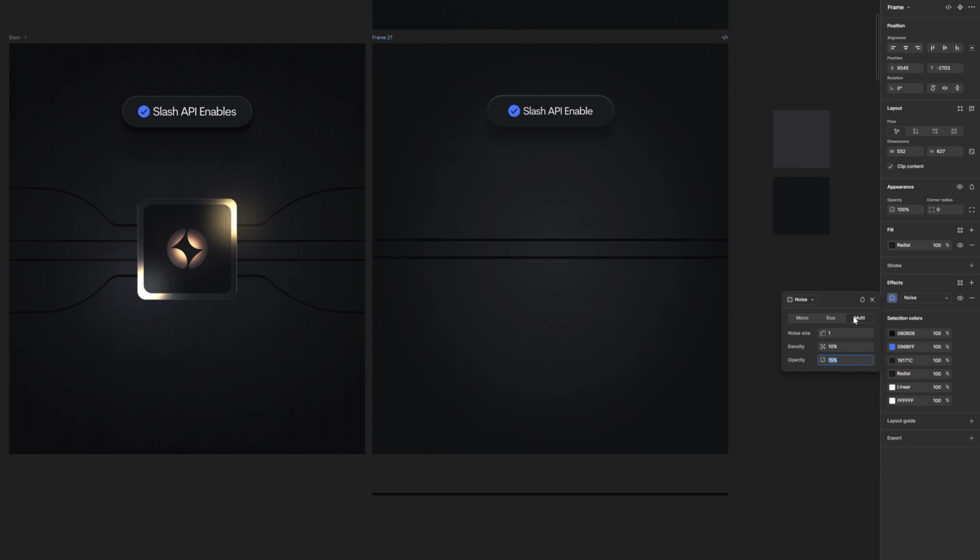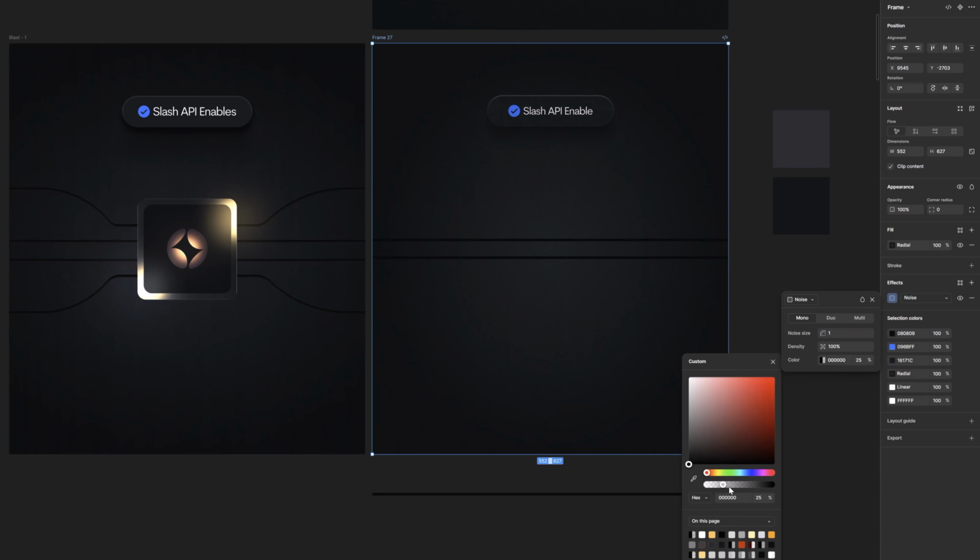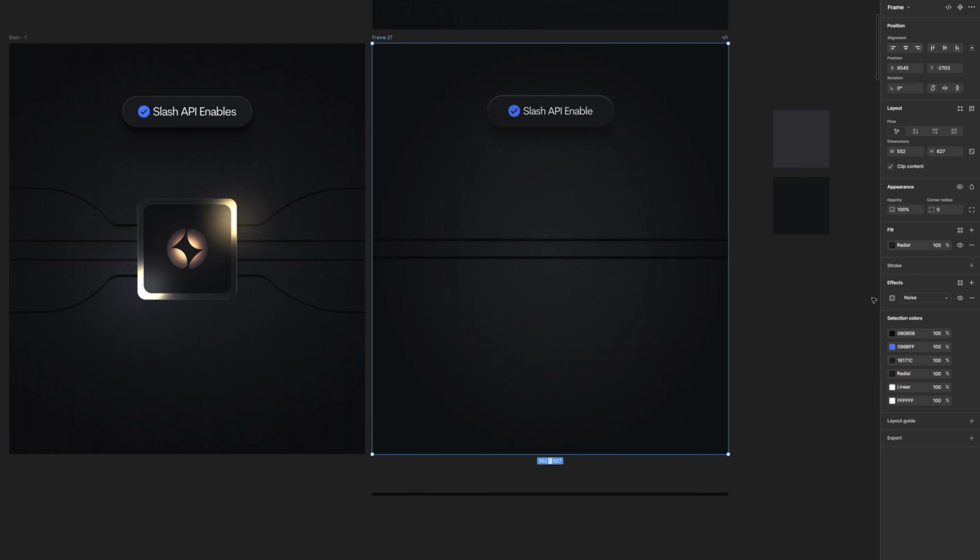But this is multi, so I will just do this one here, then take this one up a little bit and reduce this to 1. I think this way it works for what we want to use it for. Just something soft, so you don't have to add more. I think between 20 to 25 should be a very good value.